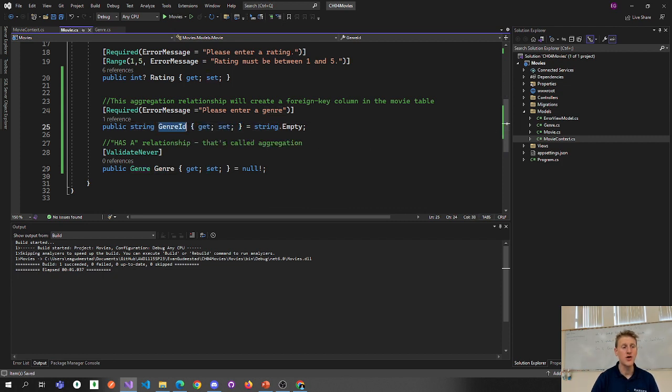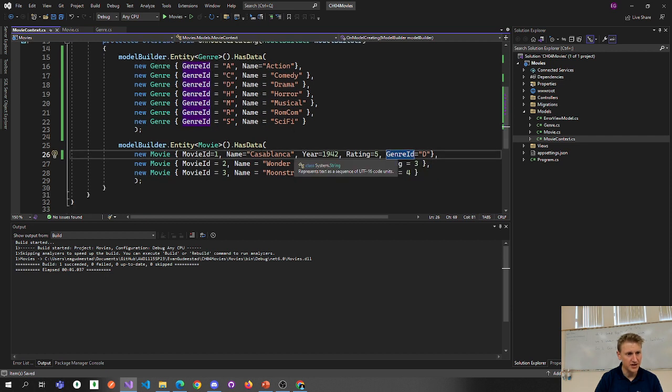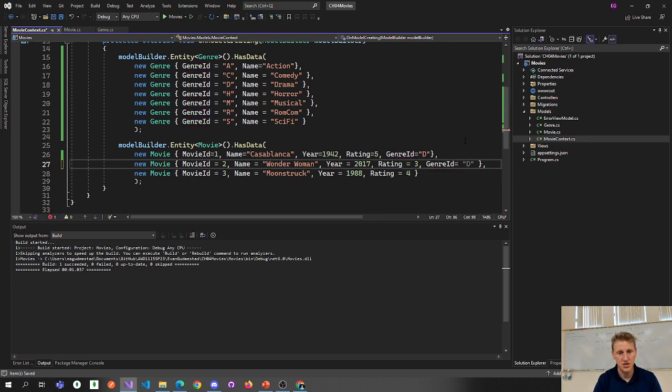So in a movie, all you see is the letter A, B, C, whatever the letter is. You don't actually see the name in the movie itself. My brain was telling me that we were going to see the name over here, but that does not look to be the case. Anyways, back over here, on our movies, we need to update them to have genre IDs, comma, genre ID of action.